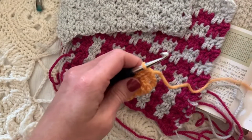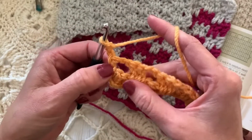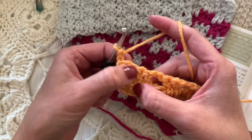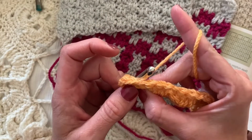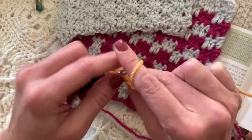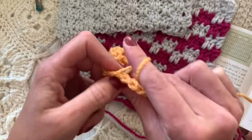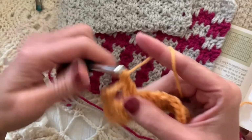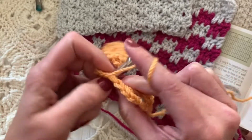Okay, and so we are on row 3 now. So 1, 2, or 1, 2, 3, it's up to you. And we are going to now work into these double crochets 2 rows below. So working around, wrapping around that chain 2 space, allowing that yarn to wrap all the way around and sandwich inside the legs of the stitch, and chain 2 and skip 2, and so we will do this across. Okay, and it is really that easy, but I do want to show you how to top it off. Okay, so we're doing this across.